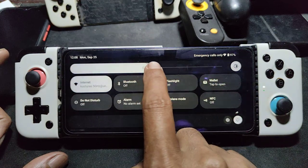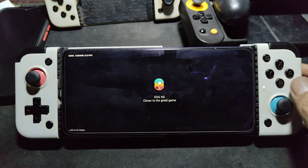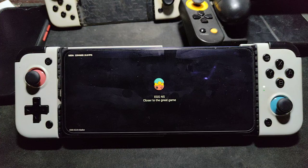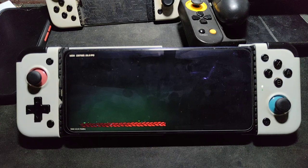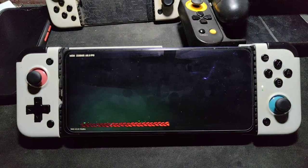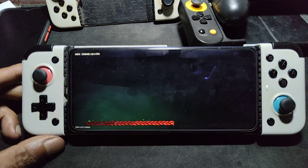Driver. Where is the loading? Let's drink some coffee. Finish for it. So slow loading.